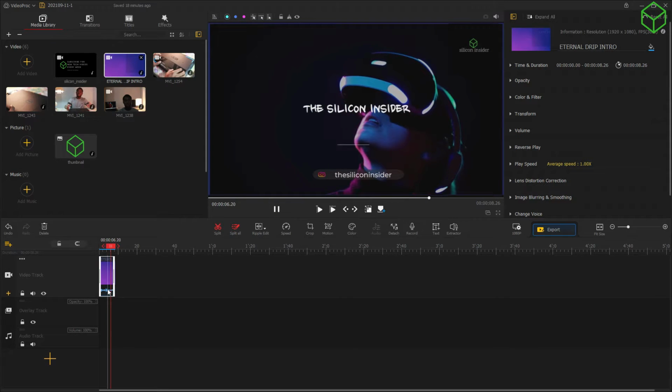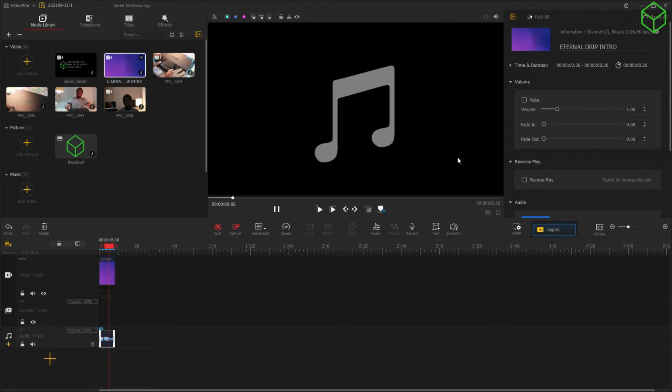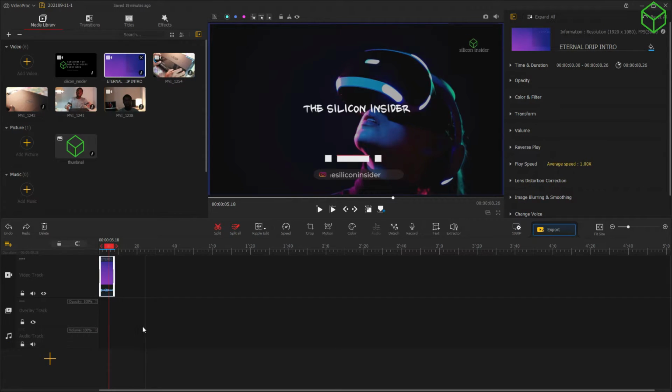So if you want to detach the volume, you can just right click on it, then detach audio. You see, if you want to reduce the volume of it, you can just do it here. Okay, so with the volume, I think it's okay. Let me just roll back to how it was. Okay, so let me add my first video.